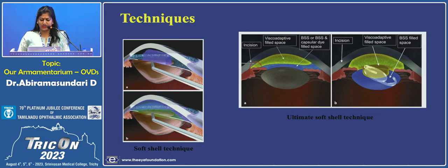It helps in all types of phaco cases in specific situations like floppy iris syndrome, broken zonules, and high myopic eyes. In the ultimate soft shell technique, there is a third step where balanced salt solution is injected under the cohesive OVD, which is used in white cataracts to stain the capsules.